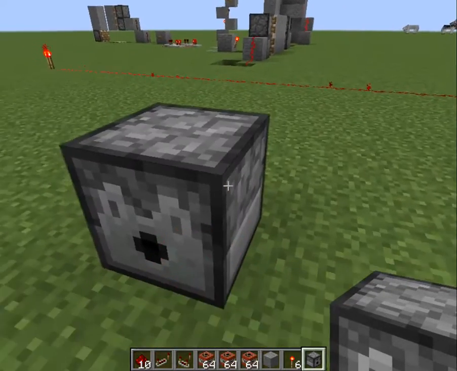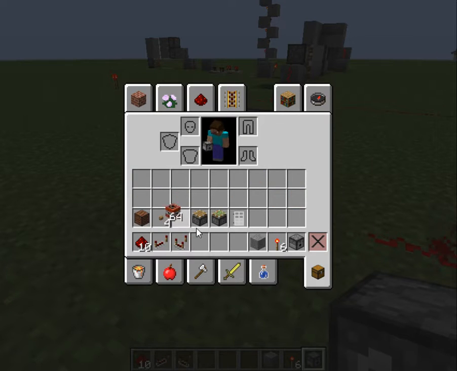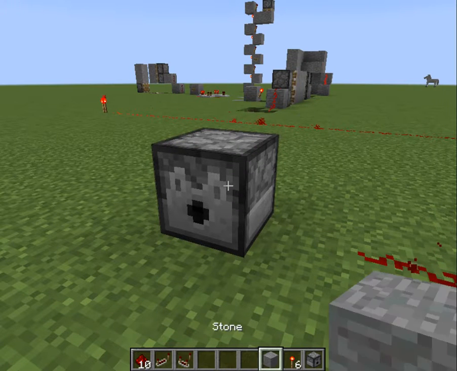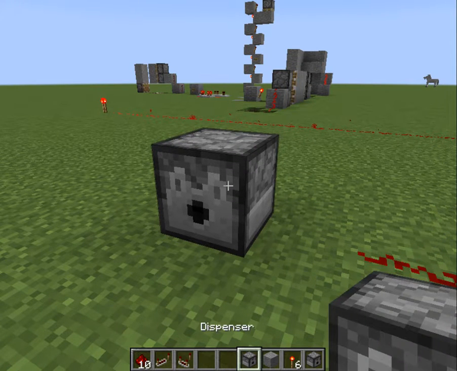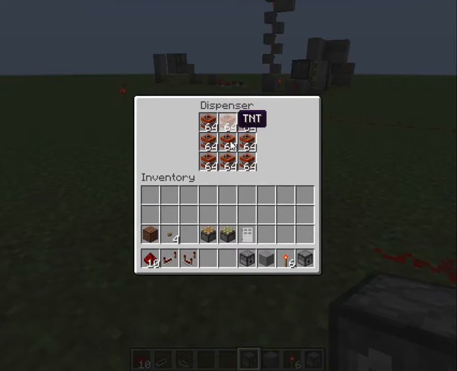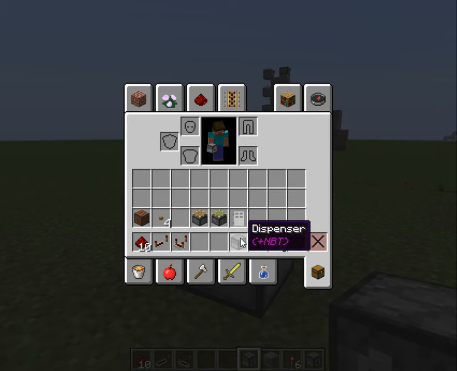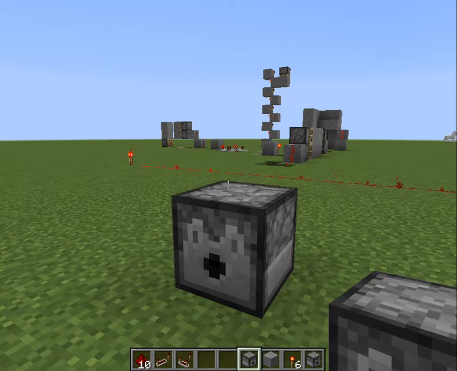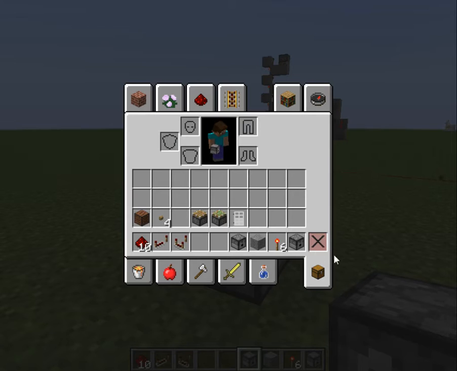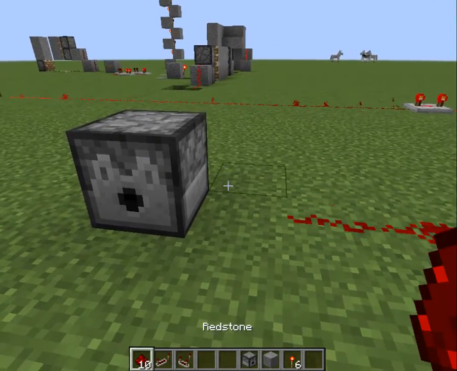And let's get rid of all that. And again, if you don't know, if you control middle click on a block, it will save all the inner block data. So you see how this was full of TNT? If I place this dispenser, and you can tell because it has plus NBT, it will be full of TNT, which is good if you're making TNT cannons, which is what you are about to see.